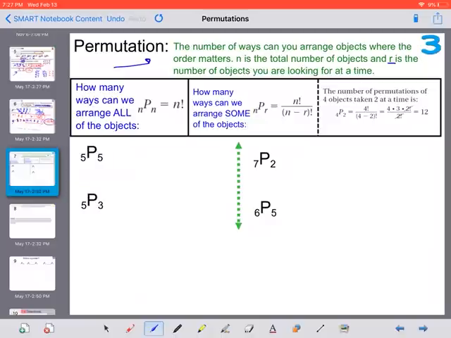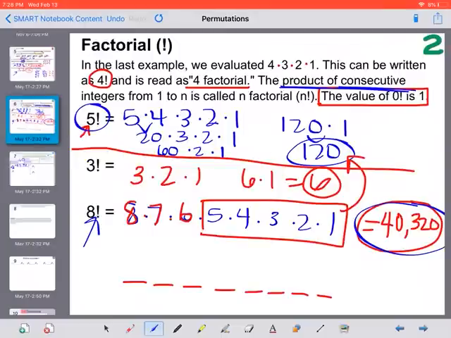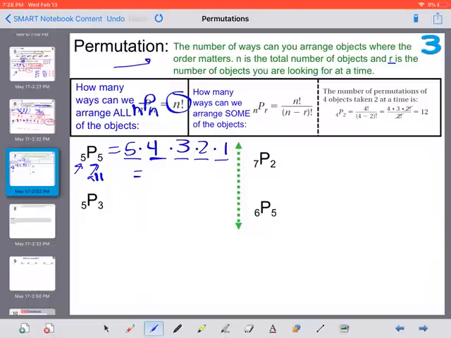So how many ways can we arrange all of the objects? So a permutation here, we want n objects all of the ways. So if we're looking at 5 objects, I have a shoe, a hook, a cracker, an elephant, and a candle. And I have those 5 objects. I want to know how many ways can I arrange all 5 of them. It's just a factorial. I have 5 choices. 5 times 4 times 3 times 2 times 1. Now you can plug that in your calculator, or we did that right here. The answer is 120. There are 120 ways to arrange all of those objects.